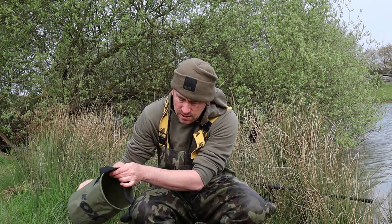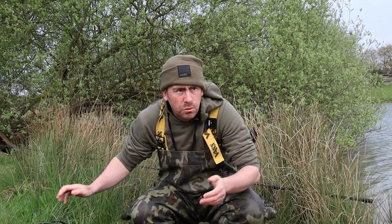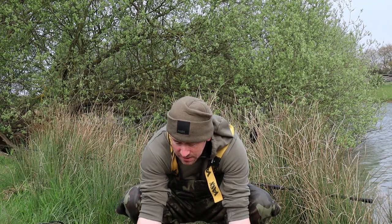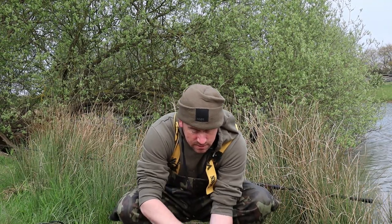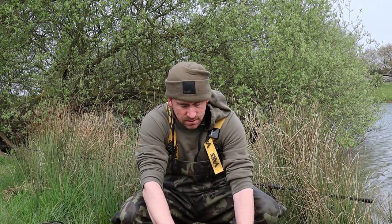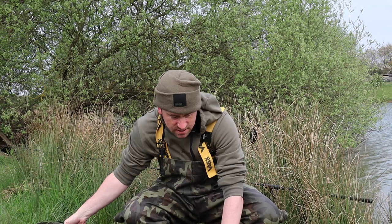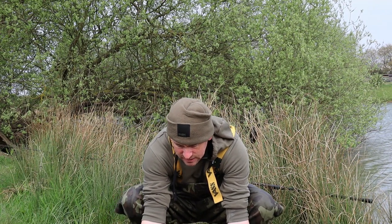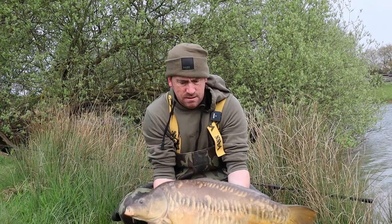That left hand rod is going to stay where it is — we've had two bream and one carp on it. Well carpers, that didn't take long after that morning intro — it's the same rod, that left hand rod has rattled off again and put up a good account for itself. Yeah, still a bit lively — see it's been crapping out all my live system bait. 22 pound mirror. This is my second fish from Silver End.